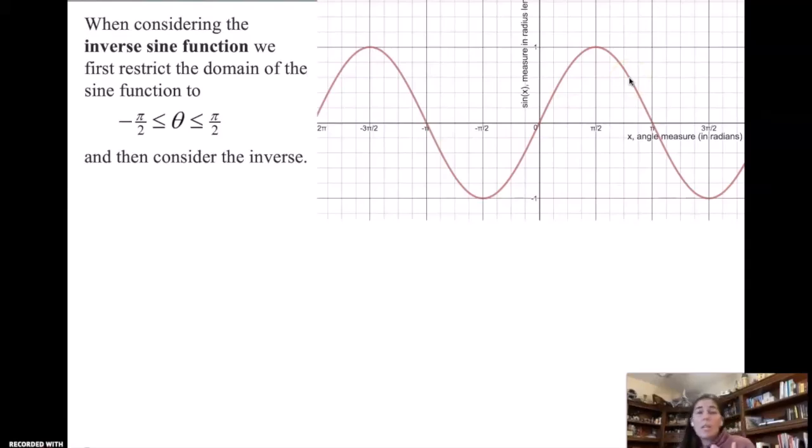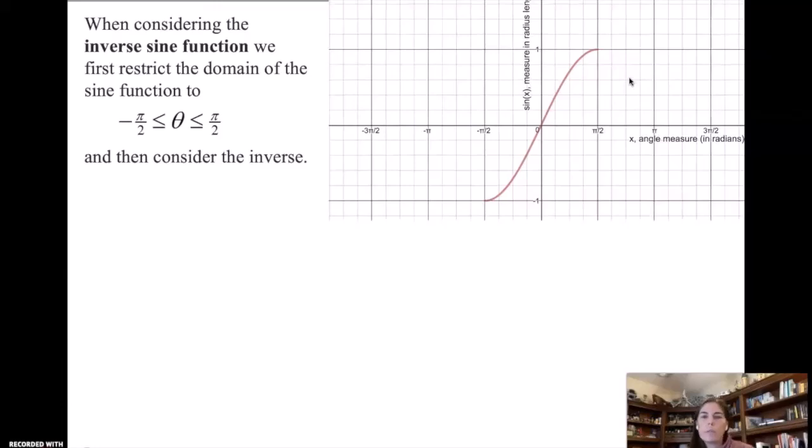But here's the deal. We would really like for the inverse to be a function. We want to be able to use an inverse function to input a vertical distance and get an angle measure out. That would be so useful. And so what we do to make that inverse a function in math is we limit the domain of the sine function. I know that this sine function has a domain of all real numbers, but in order to make the inverse a function, we are going to limit the domain. For the sine function, they decided to limit it from -π/2, or in degrees -90 degrees, up to π/2, or +90 degrees.